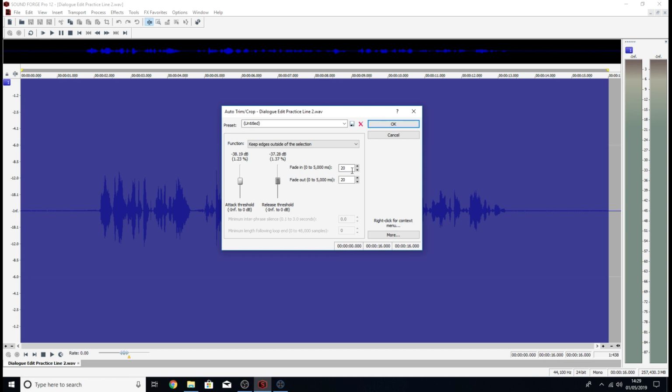Once the cuts have been made, you can also decide if you want to fade in the audio files after a certain amount of time. As you can see, the default is set to 20 milliseconds. So in this case, once the first cut has been made and the audio file now starts at -38 dB, a 20 millisecond fade will be added so that the audio file now starts at -infinity dB. And this is obviously to prevent any clicks or pops as the audio starts to play.